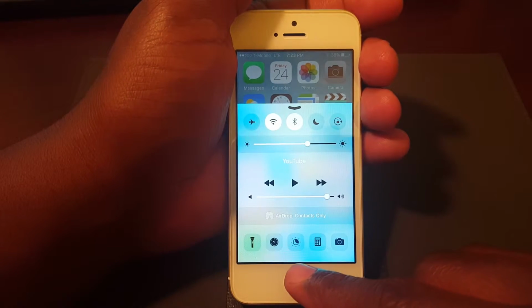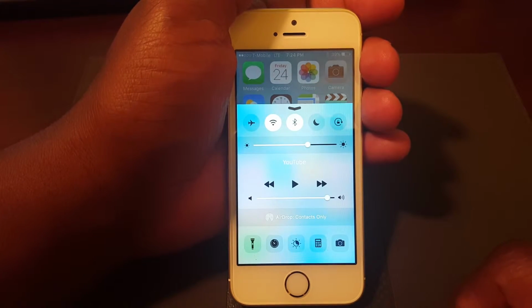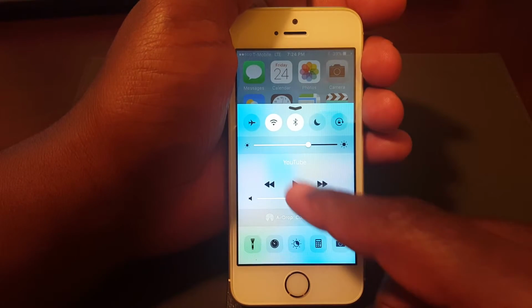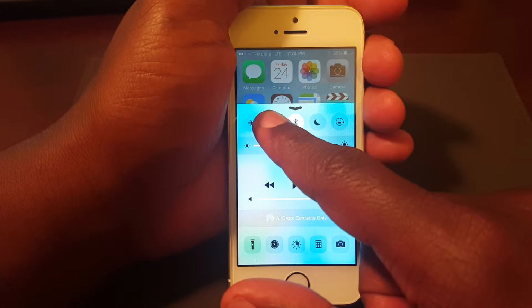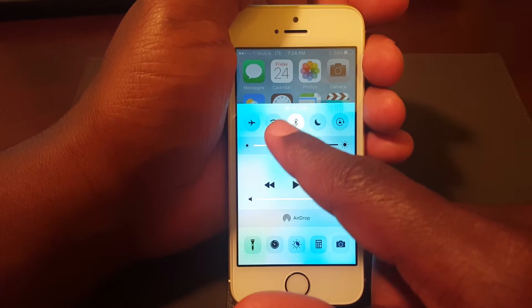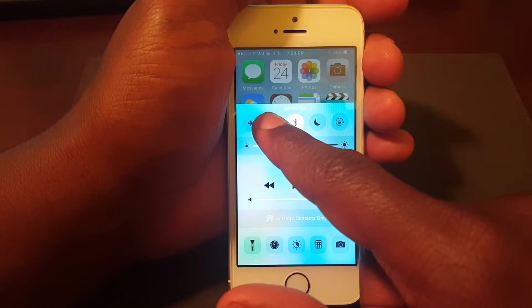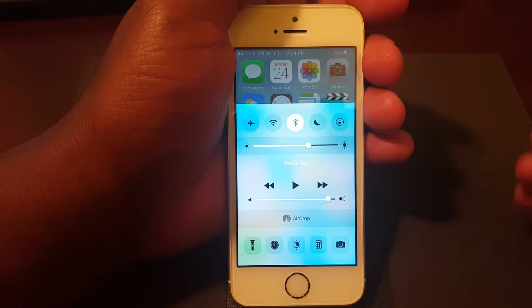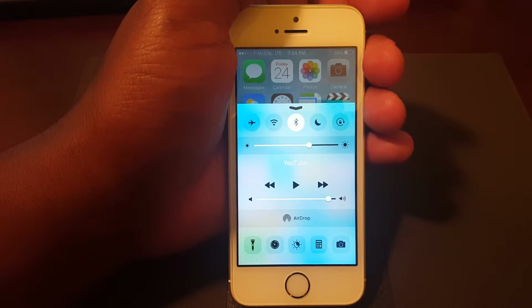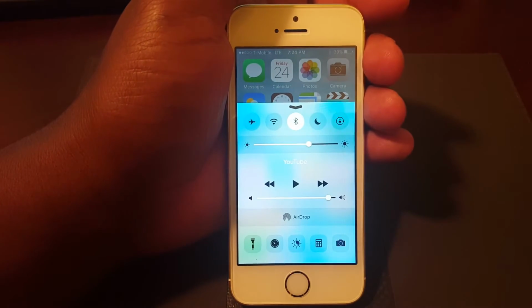Now we could go from the control panel by swiping upwards towards the top of the screen, and then we could turn on our Wi-Fi here. But if you watch the video on the notification bar, you'll know that unlike with Android and Windows, you can't just press and hold the little symbol and it'll automatically take you to the location for Wi-Fi with the list of options to connect to. So with that, you can only turn on and off here. And I say, well, what's the point of that?